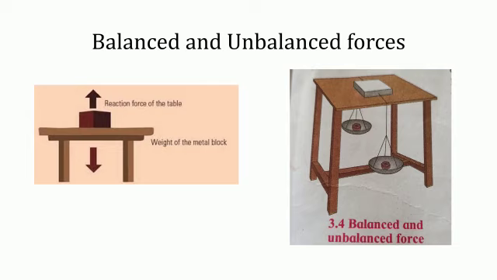Another example of these forces is children playing a tug of war pull the rope in their respective directions. If the pull of the force is equal on the two sides, the rope does not move. If the force is more on one side, the rope moves in that direction. This means that initially the two forces are balanced. The rope moves in the direction of higher force when the force becomes unbalanced.